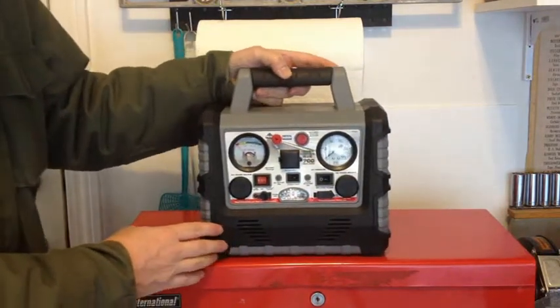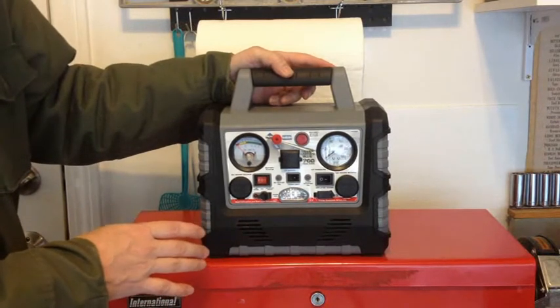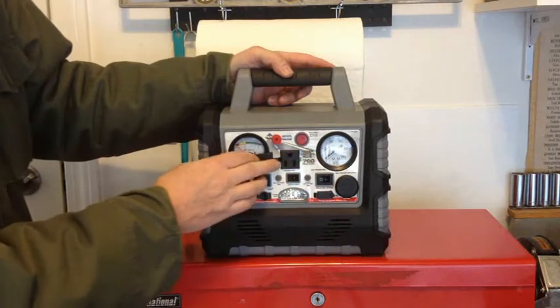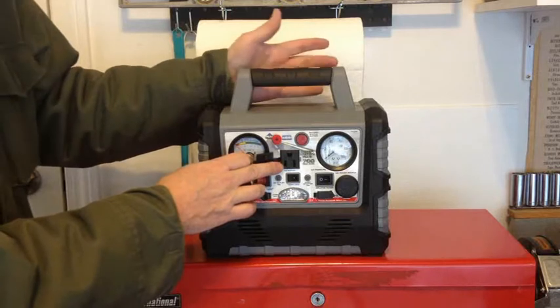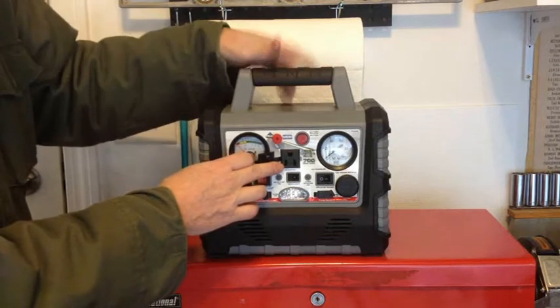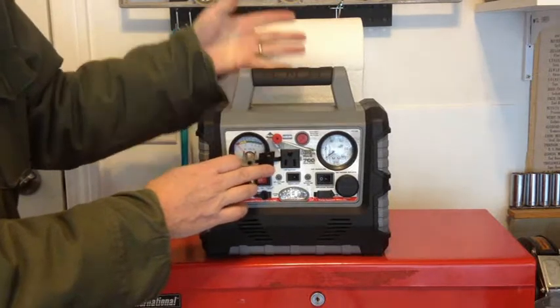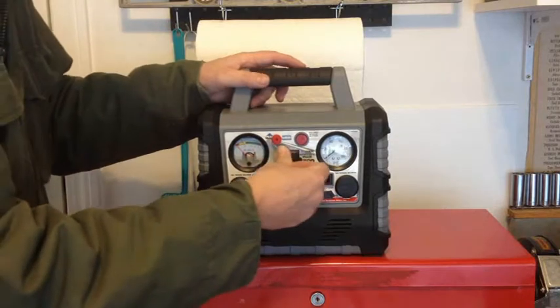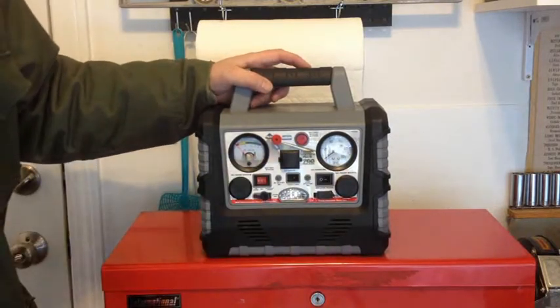Another thing I really like about this, which an older, cheaper unit I had didn't have, is you've actually got a standard plug, and you can plug something into here and run it off of the battery. So this is a great unit to have in a blackout. If you don't have a generator, at least you've got some power, you can run something, a light or something. Of course, I have a generator, so I'll be able to keep this charged during the blackout.